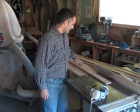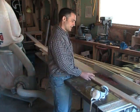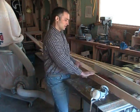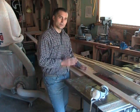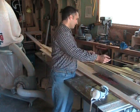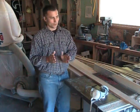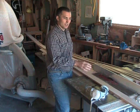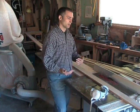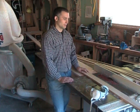There was another point I wanted to make, and it's that when you're milling your own cedar, it's important to really try to maintain that tightness between your board and your fence. We've gone through the effort of running the boards over the joiner to get that straight edge so we can get as nice uniform strips as we can. We want to have that quarter inch strip all the way down, and if we don't hold the board straight, then we're going to have thinner parts of the strip. We're not going to have thicker because we have the fence there, and we'll never be able to push the board beyond the fence, but we can have thinner, and that'll cause problems later on.